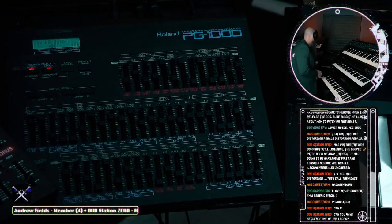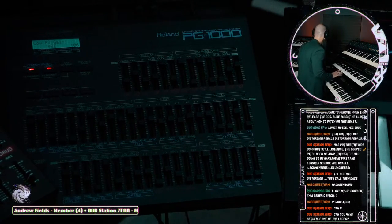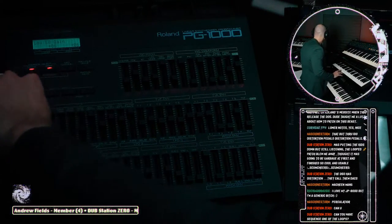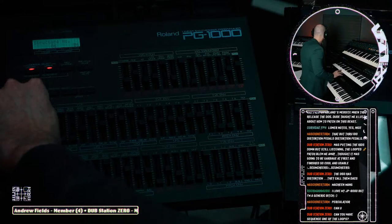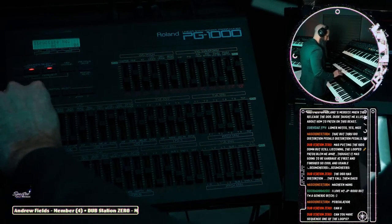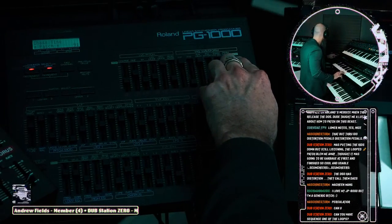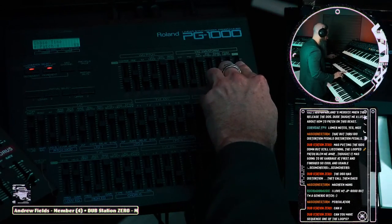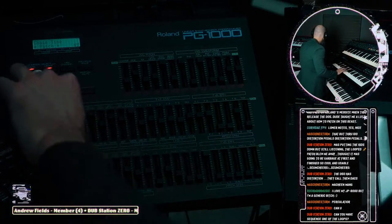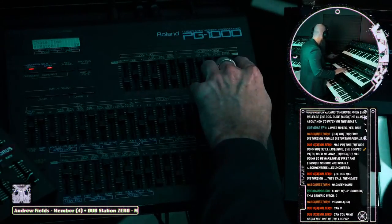Can you wave sequence one of the loops? Well, no, not really. So I won't save this, but all I have to do is move this to structure six. And you can hear we could go through these loops. Wow, I thought that would work. Let's go ahead and just go to a new patch here.